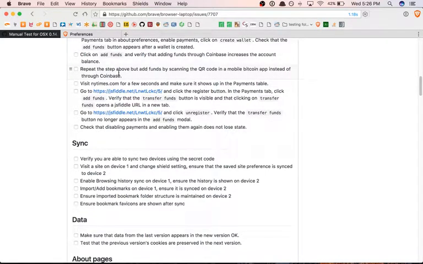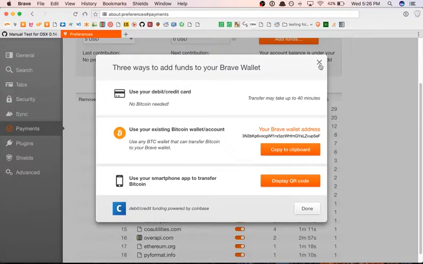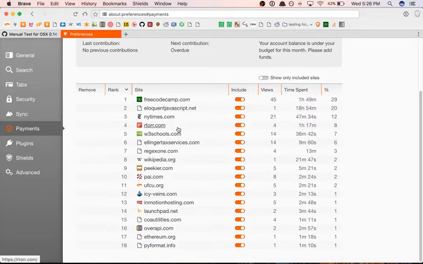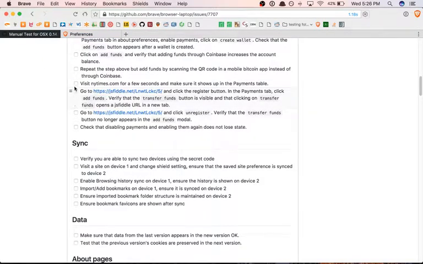I think what we'll do is we will move to the New York Times site and make sure it shows up in the payments table here. And it looks like I have visited this quite a few times before, so it is showing up in the payment table. So that is a successful pass on that test.